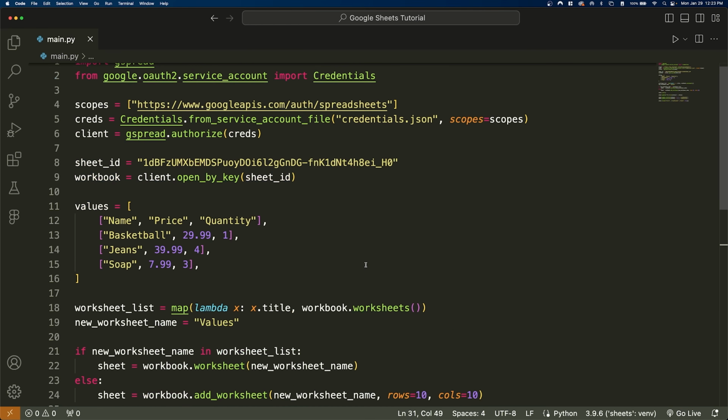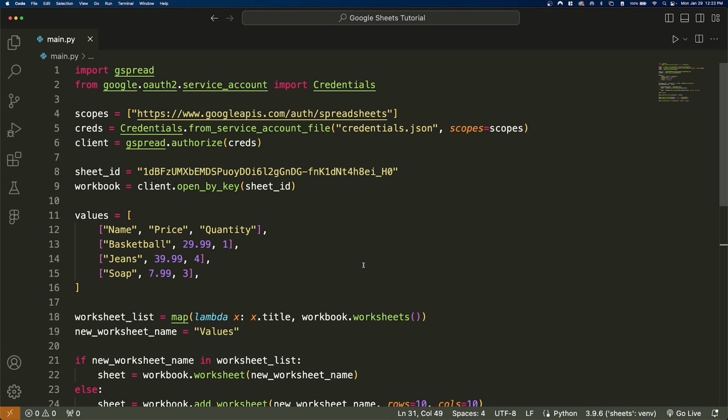So that is automating Google Sheets with Python. Obviously, there is a ton more stuff you can do. I just wanted to make this video to give you a primer, show you the setup, show you how you connect to an individual sheet, and then give you a bit of realistic information on how to set up a mini project.